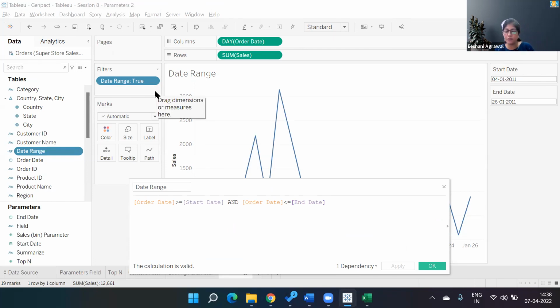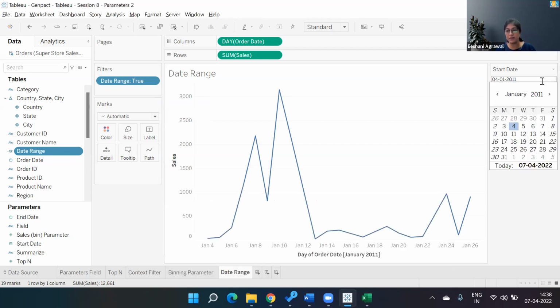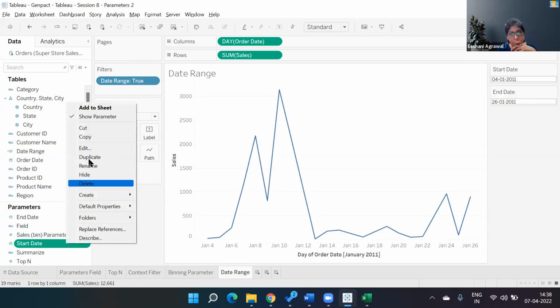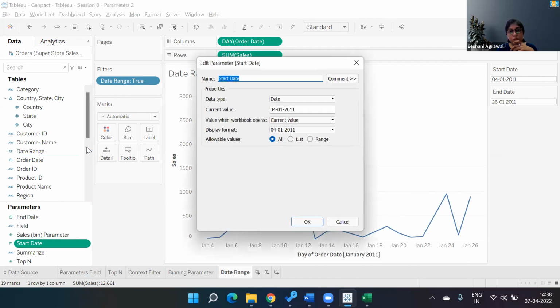Sanjeev, you have a question? Yes, Ishani. While creating the parameter for start date and end date, the data type has to be date. Otherwise, the calendar won't be created. Yeah, that I understand. But you have put 1/1/2012. So can we choose any of the dates? Yeah, for the current date, you can pick any, but you have to be careful.